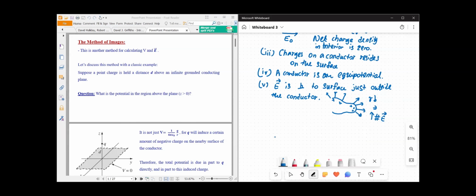Now, let's say we have a conductor and there are some positive charges here. And I want you to calculate the electric field just outside this conductor surface. So try to calculate that one. So I have a conductor and there are some positive charges here, and let's say negative charges are here. So I want you to calculate, because of these positive charges, what is the electric field just outside the conductor. Try that one.